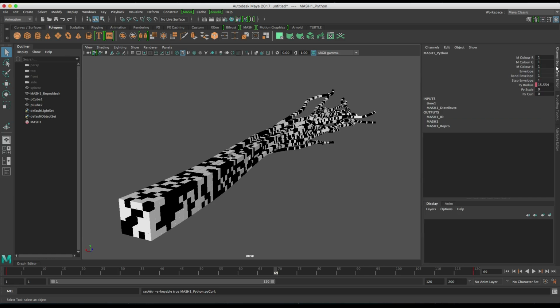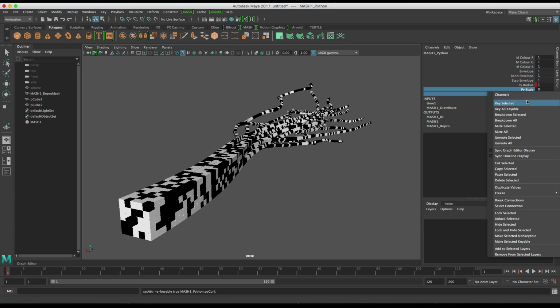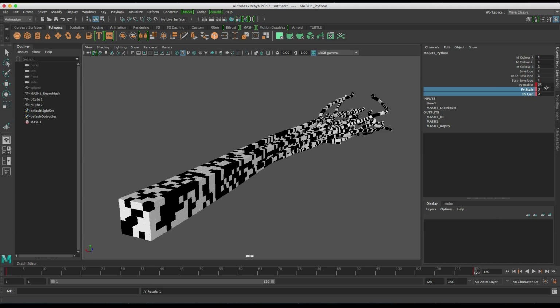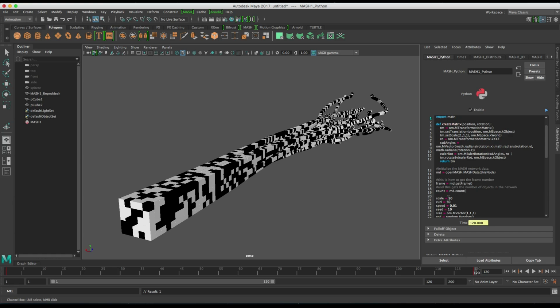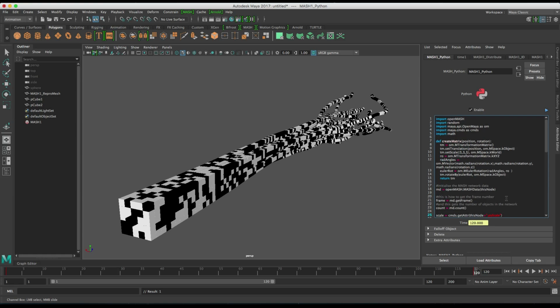And then in the channel box, I'll animate both of those at frame 0, like that. And then on frame 120, I will make those 120, and then set keyframes there, like so. So that's done. What we can do is cmds.getAttr, and then this node plus open close brackets like that, and then it's dot pi scale.